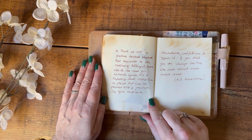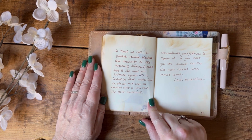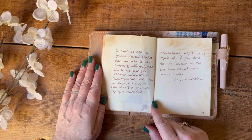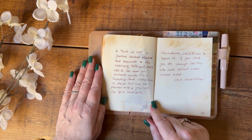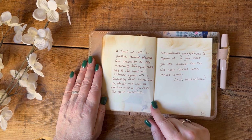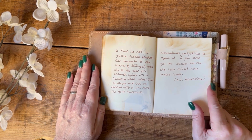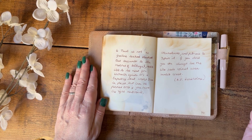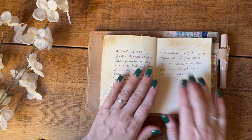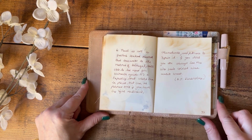And so this quotation says, "Trust is not a gasoline-soaked blanket that succumbs to the matches of betrayal, never able to be used for warmth again. It's a tapestry that wears thin in places but can be patched over if you have the right materials, circumstances and patience to repair it. If you don't, you are always the one who feels coldest when winter comes." So I think that's a lovely use of imagery to explain that even when you feel your trust has been betrayed, you can still go ahead and build trust with somebody else. And if you don't, your life will be the poorer for it. So that was from AJ Darkholme. And I don't know who that is. So if anybody knows, tell me, or I can look it up, can't I?